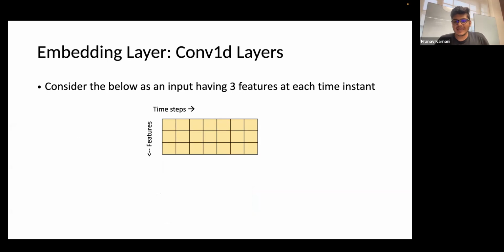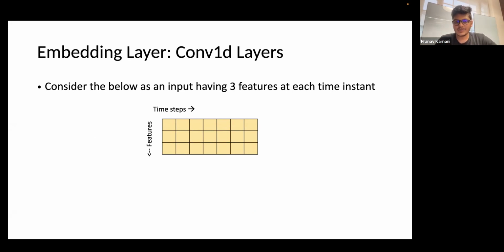Given that we have time steps and features, you may have guessed that we would be using Conv1D layers for this homework. Here is a problem where we have the number of features restricted to 15, and we have, say, 100 time steps. We want to increase the number of features from 15 to a set value.